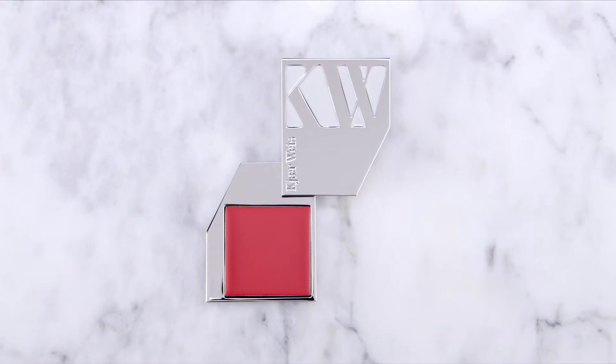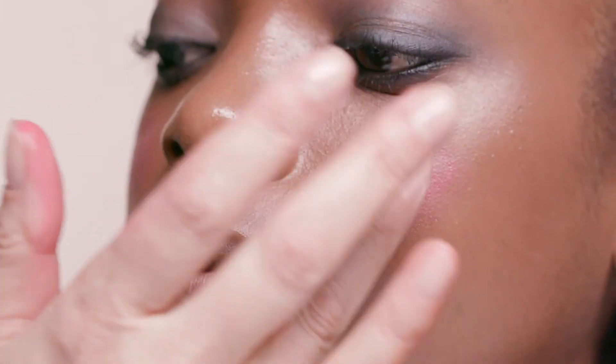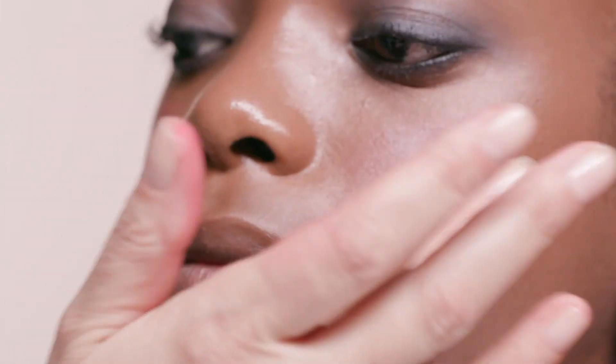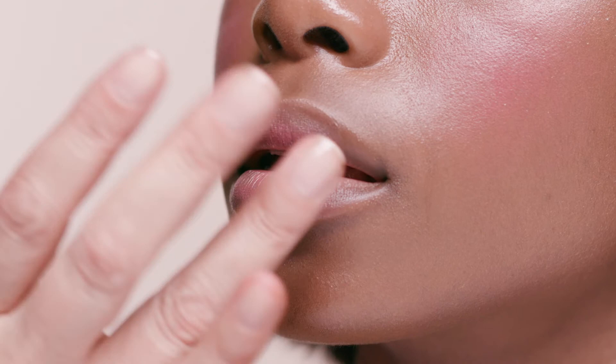I always love pairing a strong eye with a fresh, almost innocent color on cheeks and lips. Start with a dot of pink blush right on the apples of the cheek and blend with a circular padding motion. The idea is to create a pretty natural looking flush, not so much a sharp, contoured look. The color and texture of this product also makes it really great for the lips — dab it on with your fingers just like you would with a lip tint.